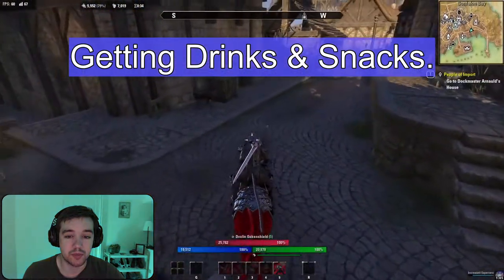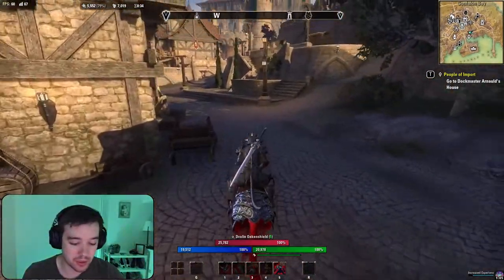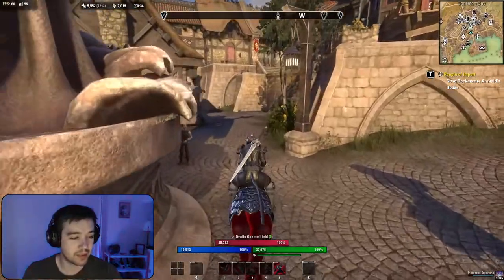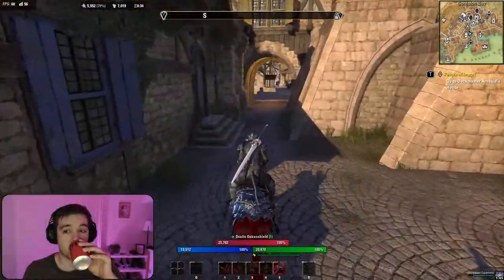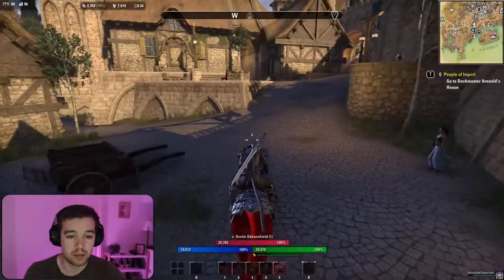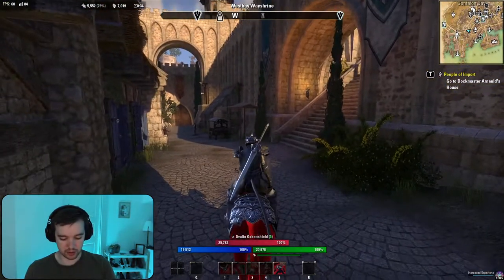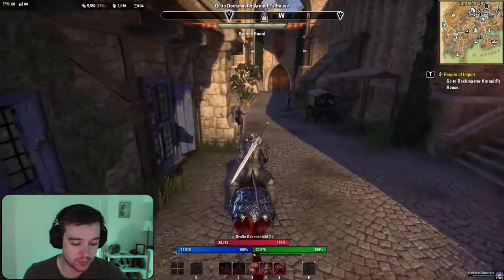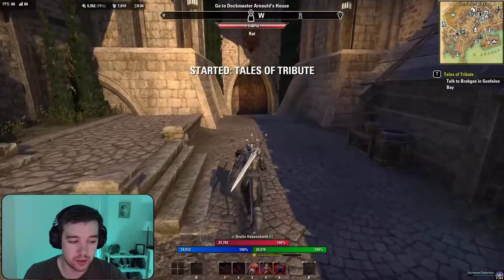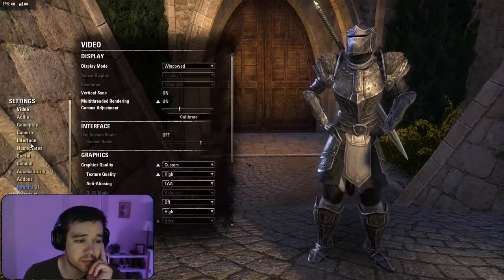See, we have to get over there. Fine. Oops, I forgot to remove that thing on my screen saying getting snacks and drinks. That's another quest here. Well, let's try and turn off the lo-fi music and turn back the music in the game.